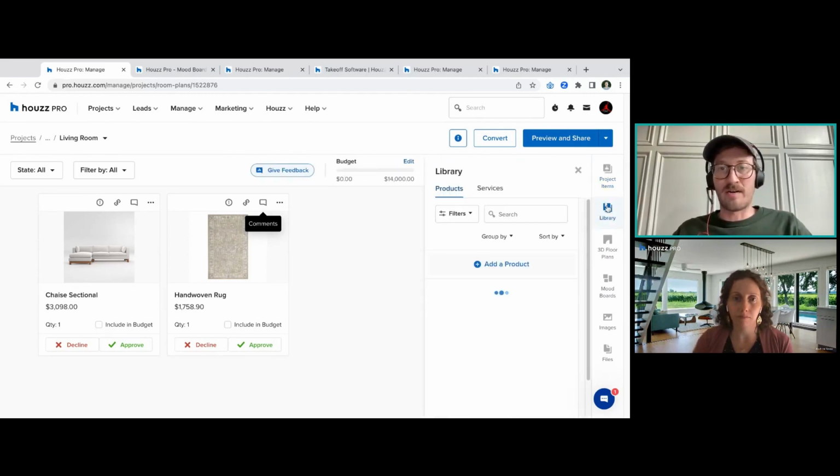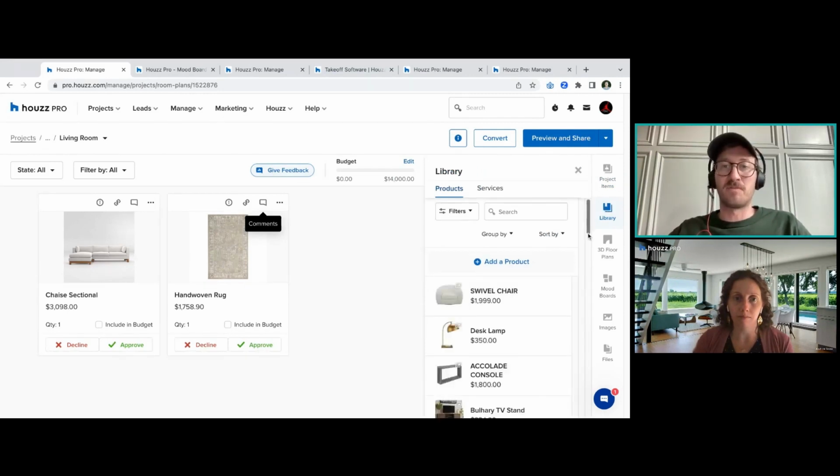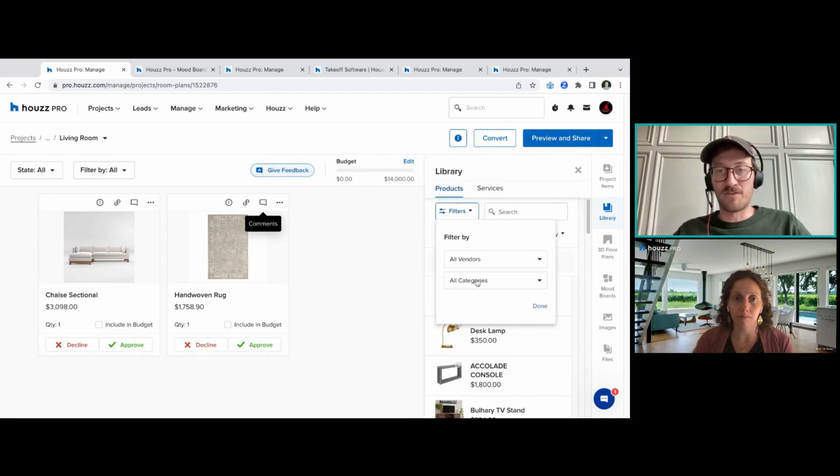Next up is our library. So this is just your general library. Some designers have just immense libraries on Houzz. So we've added in some shortcut filters so that you can sort by vendor, sort by categories. If you're really diligent about having all of your categories being fairly precise, the categories is probably the easiest way to filter. Dining room tables, coffee tables, all those things can be made into categories when you're using the clipper. So you could sort there and put the right stuff in.